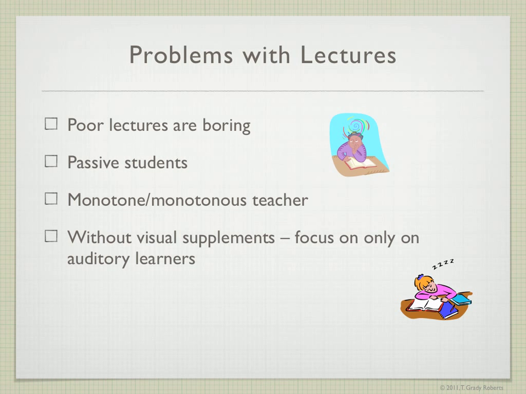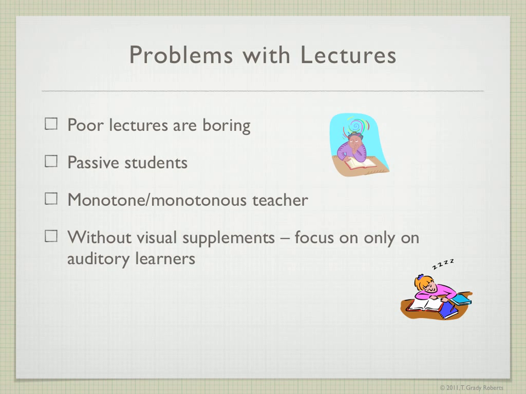So what are some of the problems with lectures? Well, poor lectures are boring, and we can probably all think of plenty of examples of poor lectures that we've had. Lectures set themselves up to have very passive students, and so your students are just sitting out there not doing anything but listening, and so students can be very passive.